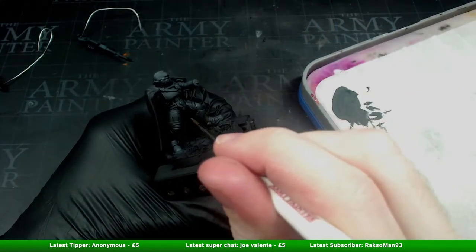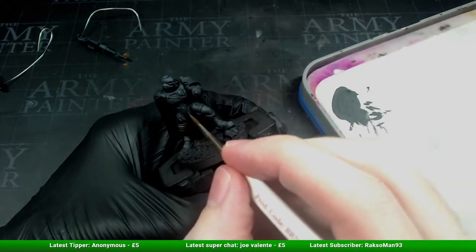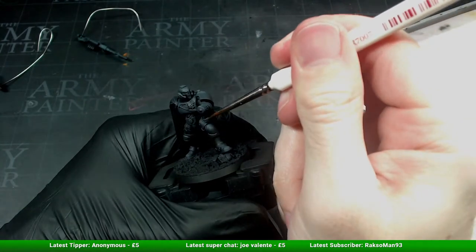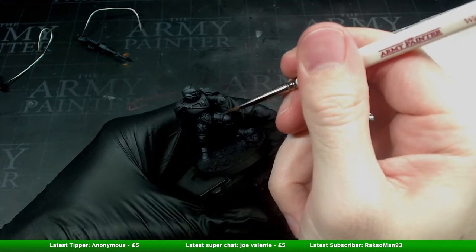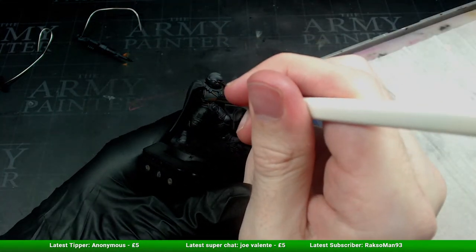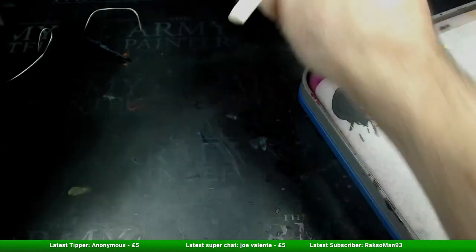So I don't want to go too over the top here because I want to keep the armor nice and black. I don't want it to go in too bright, kind of straying into the grey category. Let's do a little bit more around this thigh here, just to pick out these details. And this bit here as well. I'm going to go over this again with a lighter color. I'm going to reduce the area down a little bit more, but I do want to get a slightly lighter gray in here just to really bring out some of those details. Okay. So let's do the rifle.